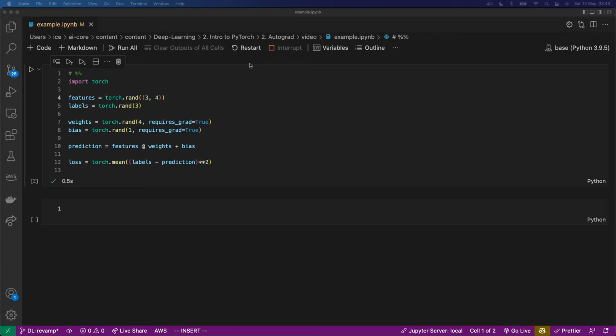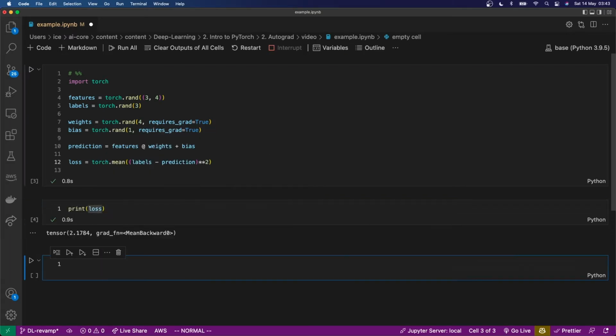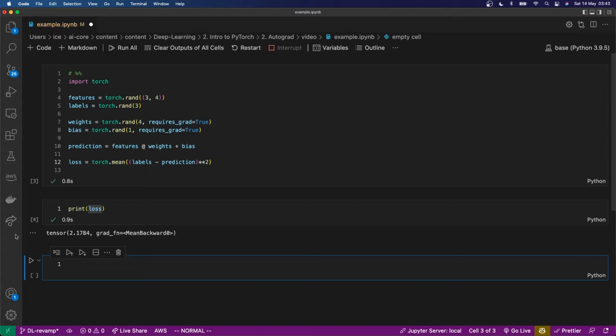So here I've got a simple equation for a linear regression model, and I'm computing the loss using the mean squared error. The result of this is going to be a tensor. So I'm going to run that, put in the loss here so you can see it, and there's the loss. It's a tensor. The most important feature of torch tensors is that they keep track of what mathematical operations they were created from, and this is stored as the tensor's grad function attribute. And that's what you can see down there in the loss.